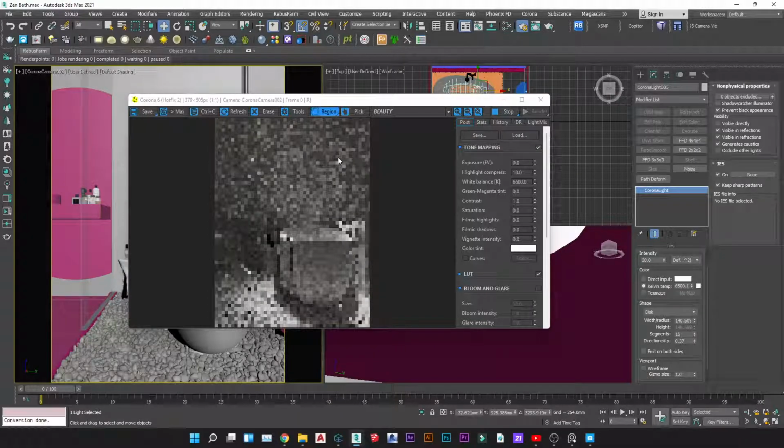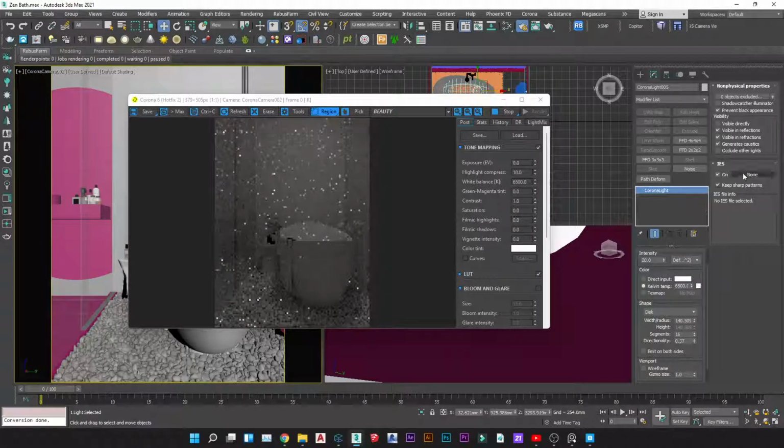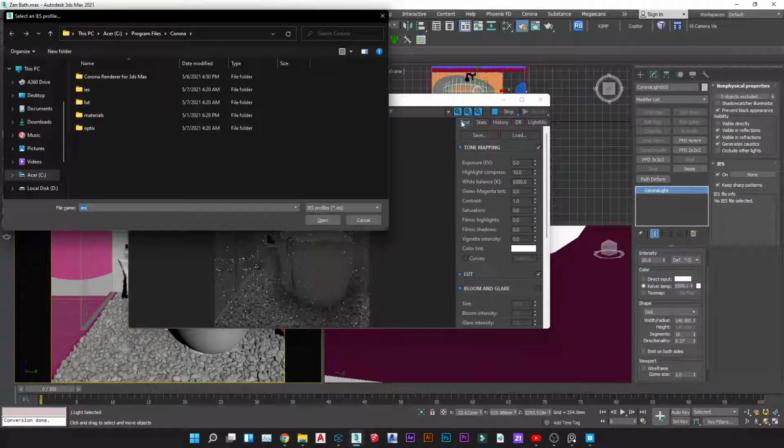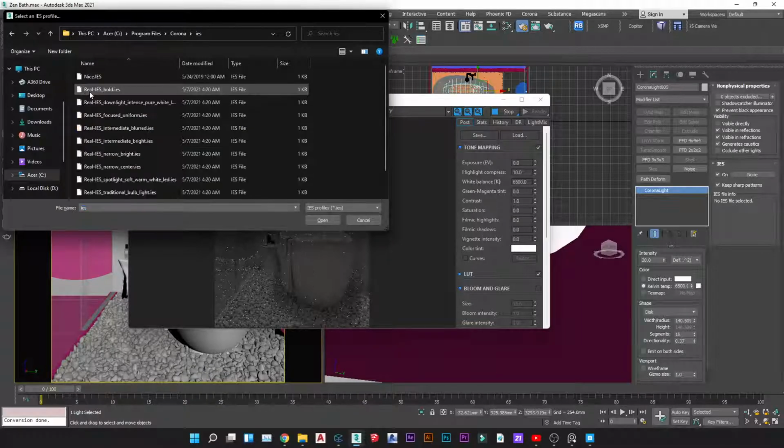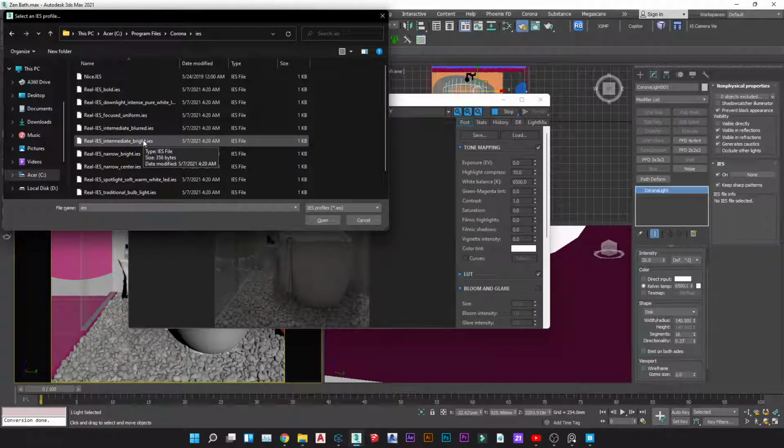If you use light mix, I'll tell you something that will help. Whenever you are using light mix, do not make the mistake of tweaking the values of any object that makes use of a Corona light material. I don't know if it's a bug or something. When you tweak it, sometimes it works perfectly, but sometimes it just blows the value of the light material out of proportion.